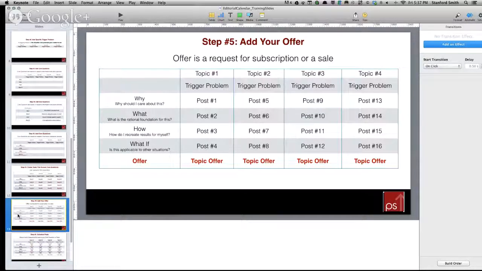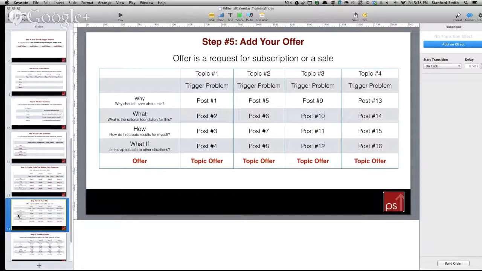Or if your second topic is how to write a killer resume, a resume that really shows off your talents and your career highlights, that can be a special report on resumes. The third thing could be interviewing skills. The fourth topic could be negotiating. Each one of those topics has a topic offer. So ideally, not only would you have 4 posts under a particular topic, you would also have an opt-in opportunity or even a product opportunity that is relevant for that specific topic.